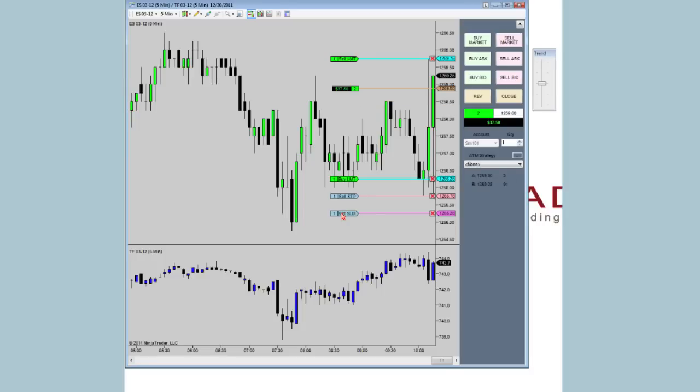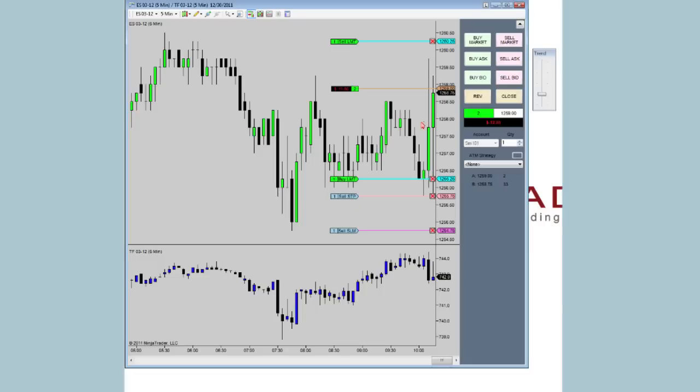Now, one nice thing within ChartTrader is that we can actually modify these orders at any time. To do that, we're going to left click on the order tag here. It's going to change our cursor to a hand, move the hand to the new price, and left mouse click again. So this is a click and click method as opposed to a click and drag. This is really nice if you're more of a technical trader, as opposed to having to look at a level on the chart and then adjust your order within another order entry window. We can just do it here on the fly within the same window to save you a little bit of time.